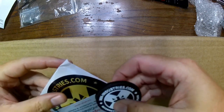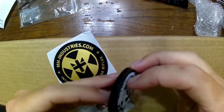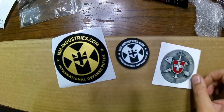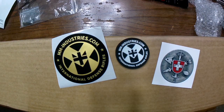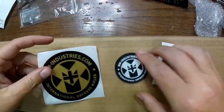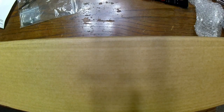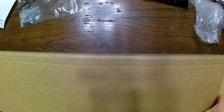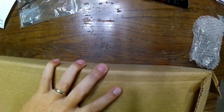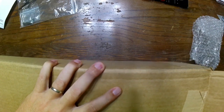What I'm fiddling with off-camera is just a packing slip I dropped on the floor. I also got some pretty cool swag — I guess Colorado Gun Sales used to be M&M Industries. I think they used to make some AKs — you guys can let me know in the comment section. Just a little bit of neat swag: a little morale patch, a sticker — these things are always kind of cool, something to decorate your toolboxes with. This thing is very well packed — there's a lot of bubble wrap and some cardboard in here.